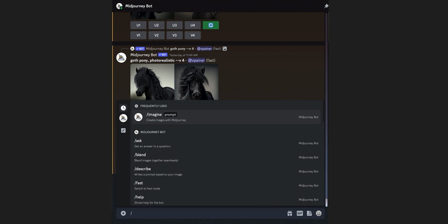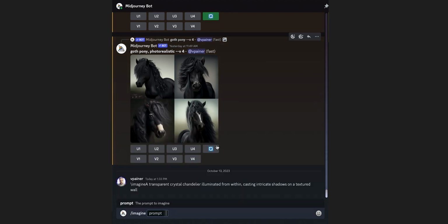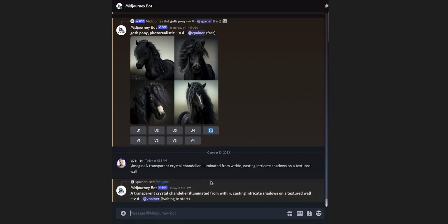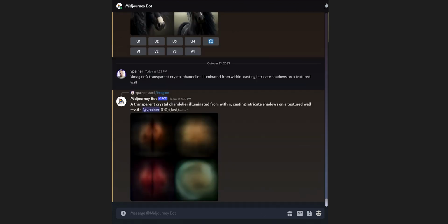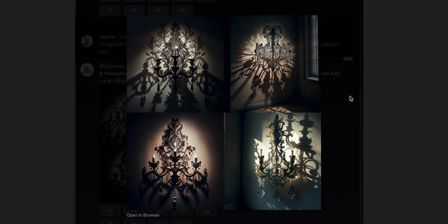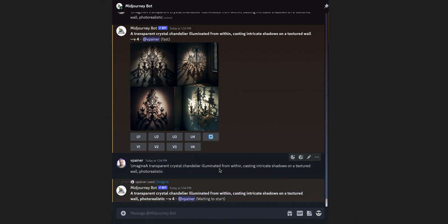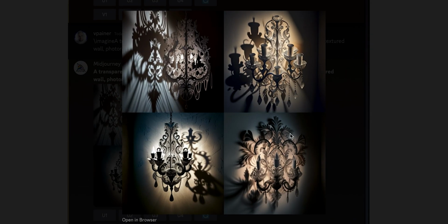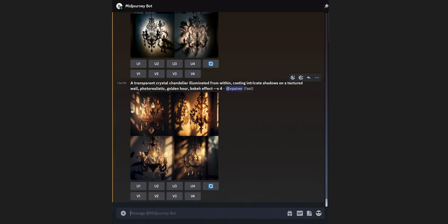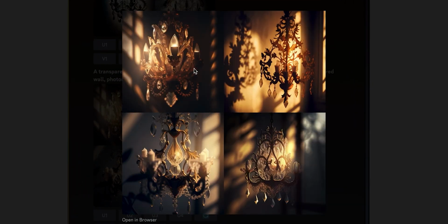As for Midjourney, it is far less easy to use than the other two. For each image, I need to write a custom prompt starting with imagine, which is not really convenient. And as you can see, the results are not ideal. They are too artistic, too unrealistic, and even if I ask it to be more photorealistic, the images still look unnatural. Consequently, when I add golden hour and the bokeh effect, the images look even less realistic. I think Midjourney is more suited for artistic things and not realistic. It is good at creating artwork and not photos.